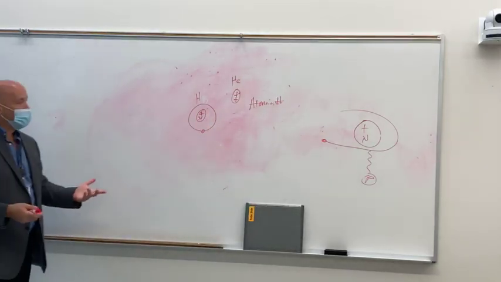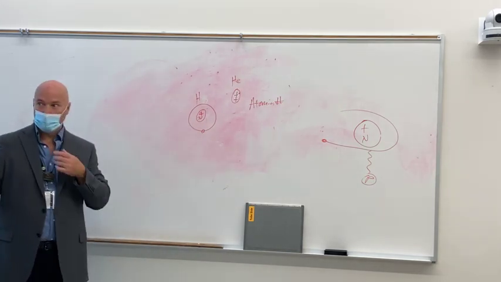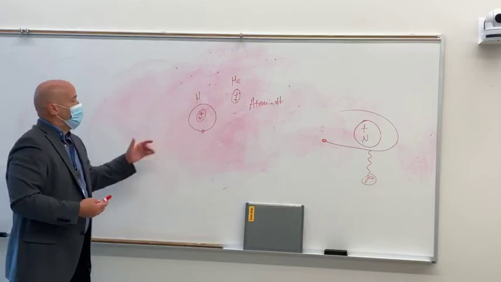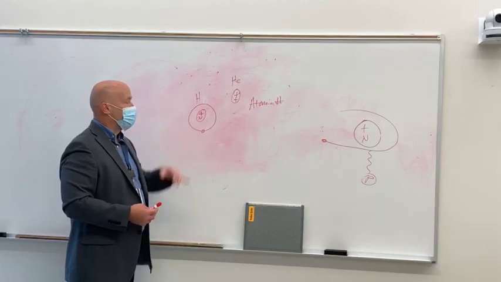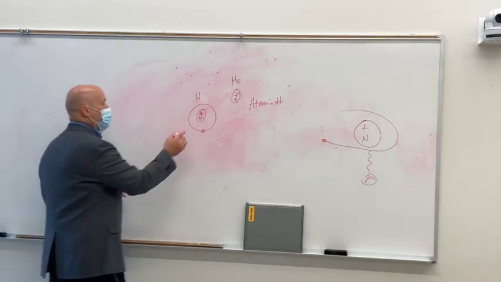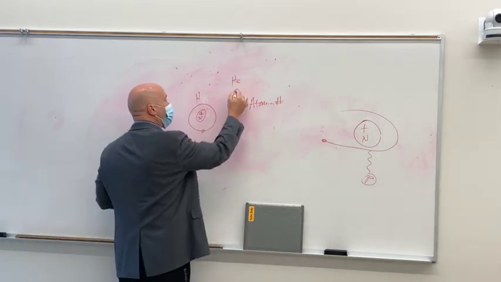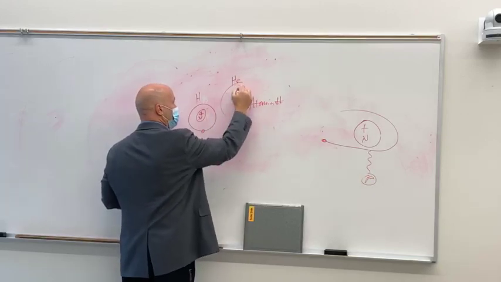So in your atomic structure, you're going to have protons. Protons describe what the atom is, right? That is your atomic number. So the number of protons describes exactly what the atom is. The number of neutrons varies a little bit, we'll talk more about that. But anytime we have one proton, we want to have one neutron. So in a helium atom, we've got how many protons? Two. So how many electrons are we going to have?